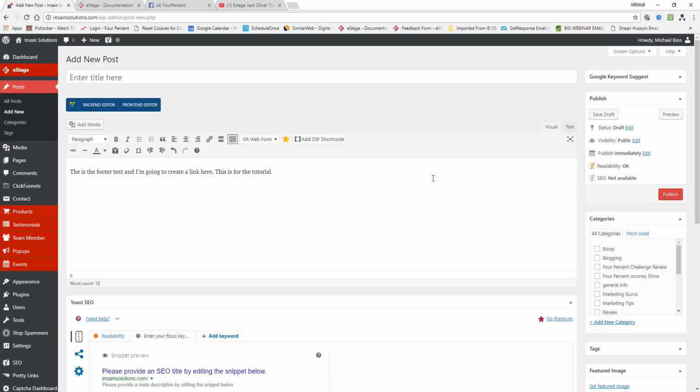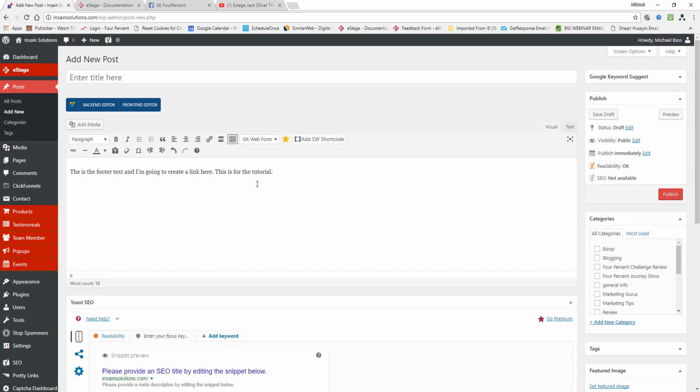So now I added this little extra section here. This is for the tutorial, because I want to create the link in the middle of the text here, not at the ends. But it does not matter where you put it. It can be at the front, it could be at the back. This is just optional, however you want to set up your footer down there. Okay.